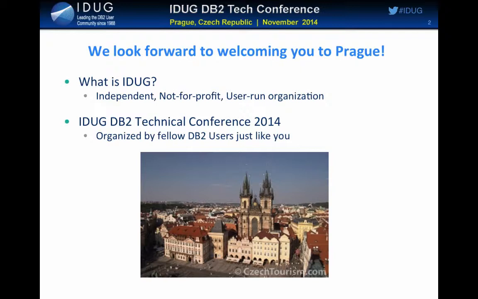IDUG is the International DB2 User Group, an independent, not-for-profit, user-run organisation. Our mission is to support and strengthen the information system community and promote the effective use of the DB2 family of products. Our conferences are all organised by fellow DB2 users just like you, and the IDUG DB2 Technical Conference 2014 in Prague is no exception.